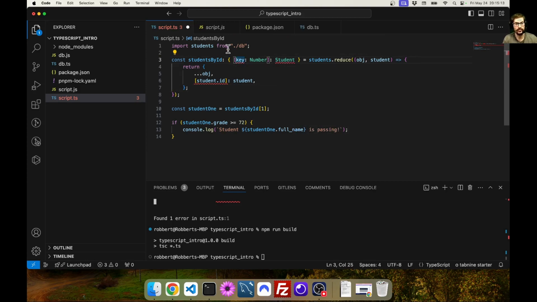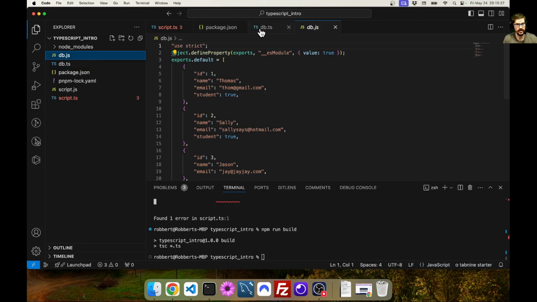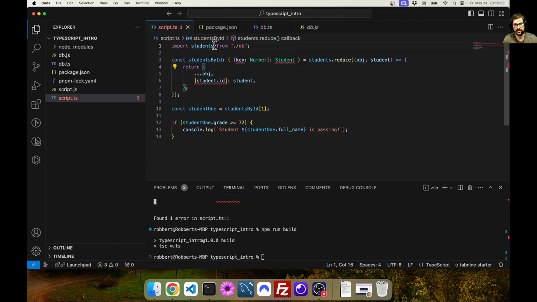Could not find, oh yeah, because I didn't actually export that type. That's the other thing too, you can export types from here. So what I want to do is let's export. Types actually don't appear in your final JavaScript. So in here, that type is not going to be there because this doesn't make sense as a JavaScript thing, but you can export them so that you can import them in places like this. Student. There we go, we got that.